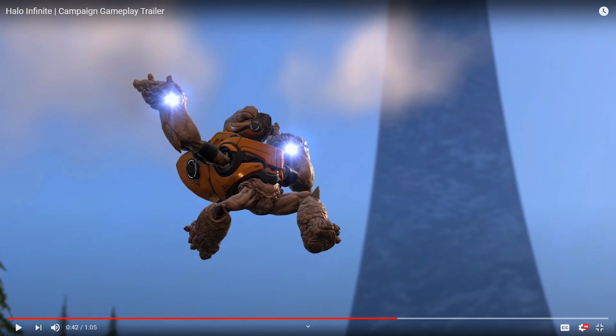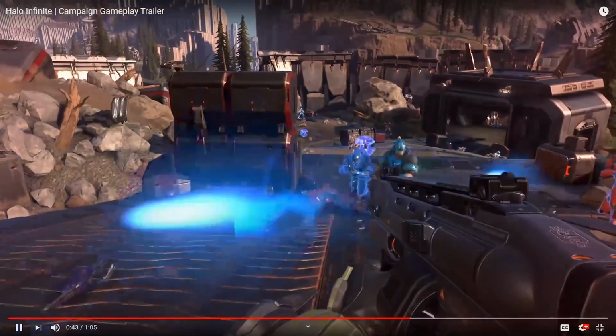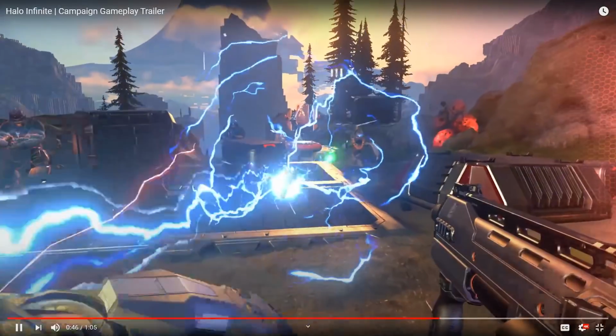And then here's another one of those grunts being thrown through the air at you with the plasma grenades. I think the grunts look pretty decent. I know some people aren't a huge fan of their look in this. And then here he's using that new machine gun again. Pulls out the shotgun to take a couple people out.